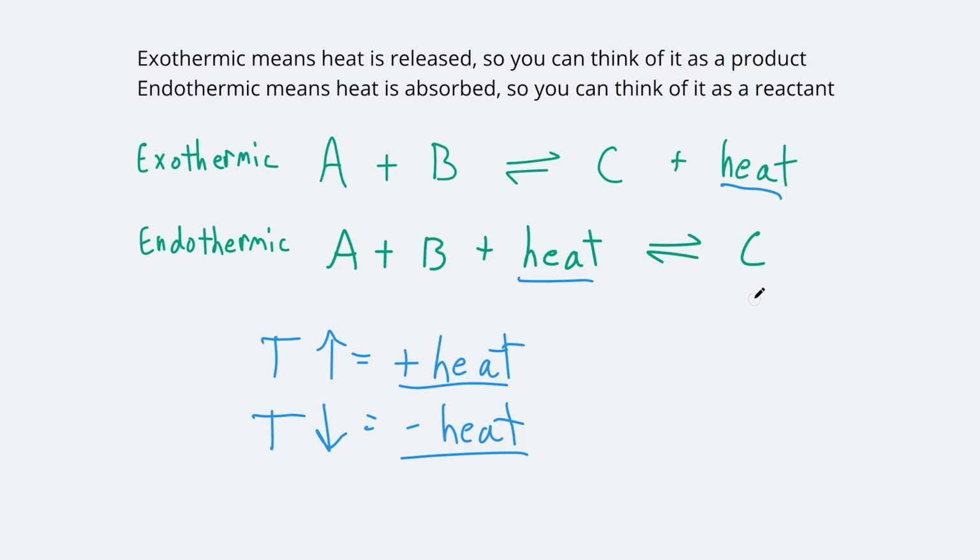So let's just say for exothermic, if we added heat, now we have too much of our product and the reaction needs to go in the direction that offsets that change, so then the reaction would go to the left. And then the opposite would be true. If we said that we subtracted heat, then that means that we're losing some products, so the reaction will offset that by going to the right. And then you just apply that same exact logic to endothermic, so we'll just do one real quick. If we added heat to an endothermic reaction, that would mean we're basically adding reactants, and the reaction would proceed to the right to try and offset that change.